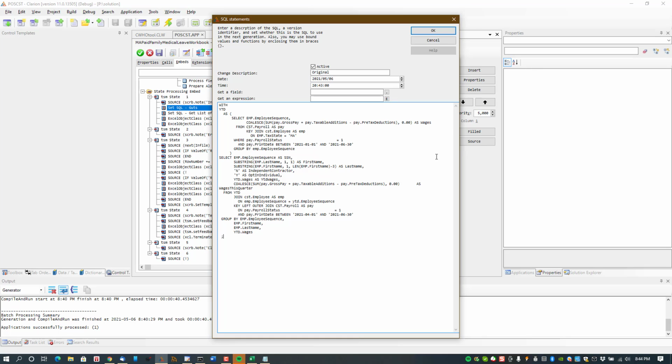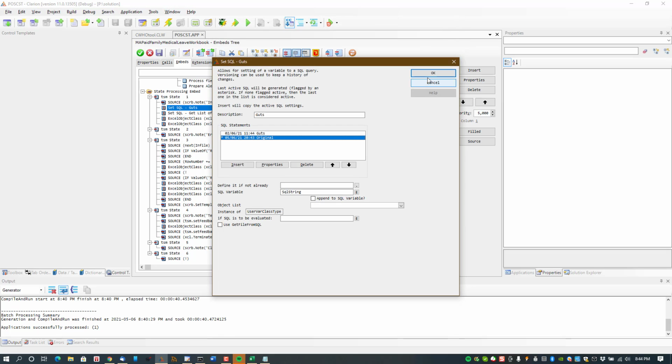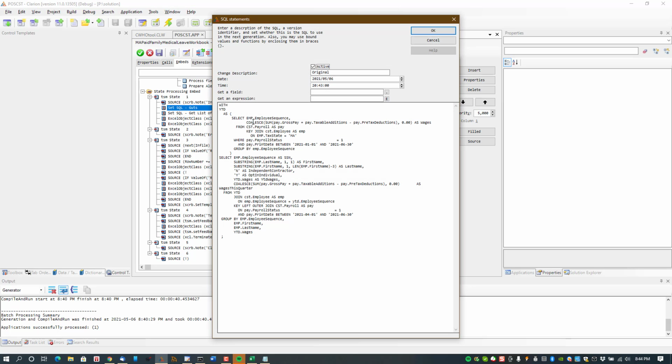Now I'm going to have to do something a little weird because dynamic SQL does not allow you to have these correlated subqueries. So what they call them, the CTEs, common table expressions. It doesn't let you have common table expressions. I've been complaining to them for years on this. All the other drivers allow it, but not the dynamic SQL one. So anyway, we got to work around that.